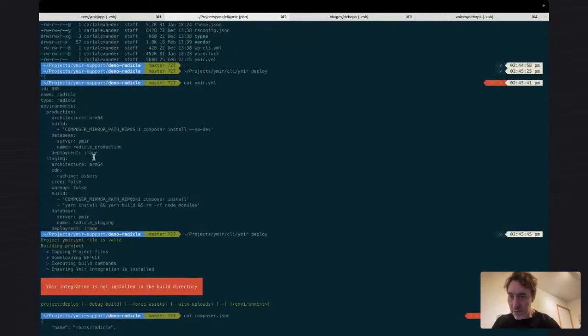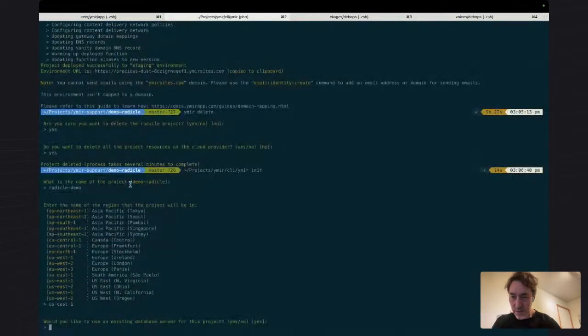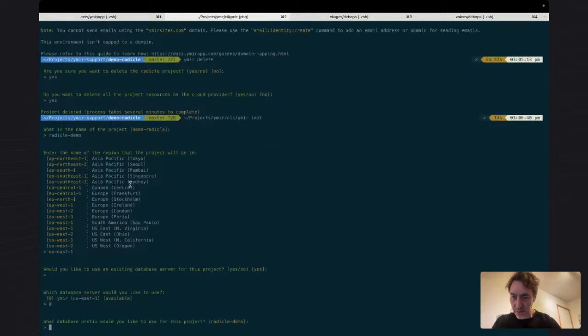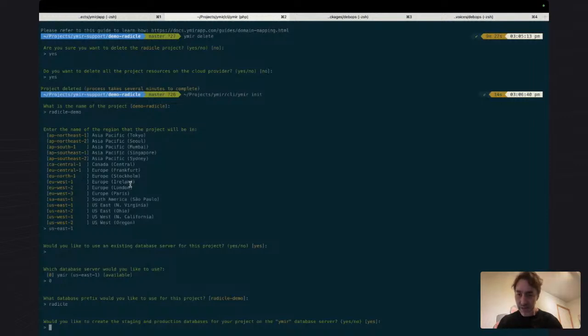Okay, I want to just use the same production database name. Would you like to use the existing? Yes, we want to use this. So this is where we're going to do radical. We're just going to keep the same prefix. What this is going to do is, when we recreate the project, it's going to automatically connect to the same database that we had.